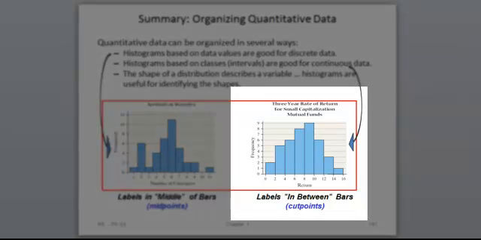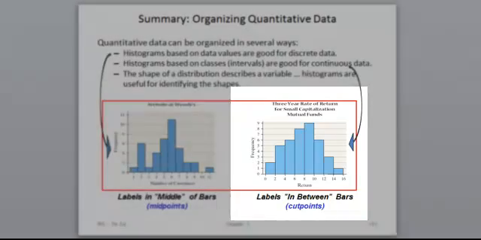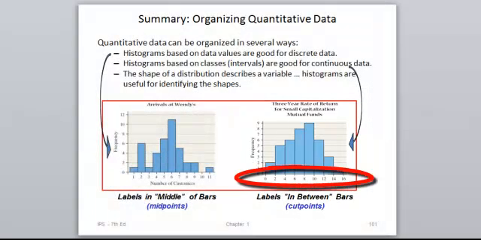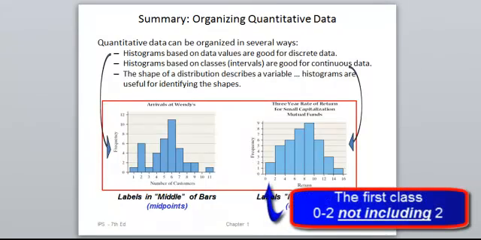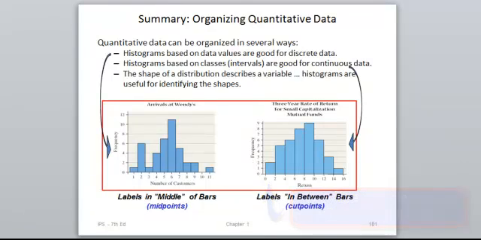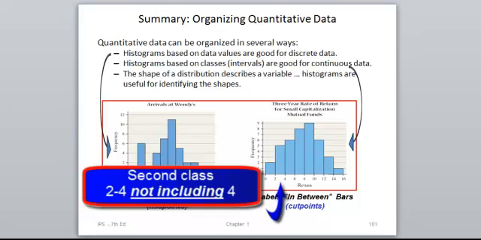Now, histograms are great when we have continuous data too. However, the bars are intervals of values. So you'll see the cut points at the ends of the bars on the histogram. They're in between the bars, and that shows us that each of those bars represents a range of data values, where the left endpoint is part of that bar, but the right endpoint is not. The right endpoint begins the data values for the next bar. So in that first one, 0 to 2, 2 is not included. We would say we see the values of 0 to 2, not including 2, two times. We see the values of 2 to 4, not including 4, five times.